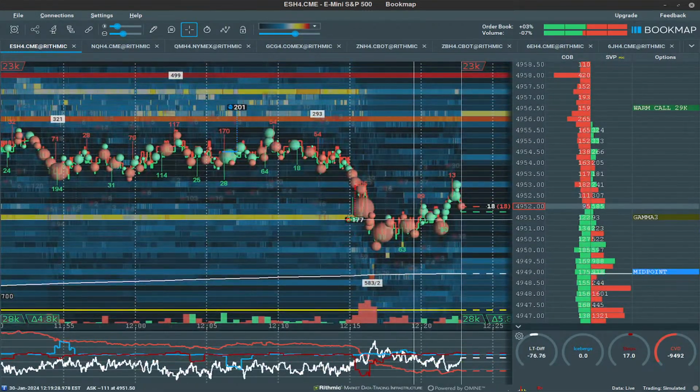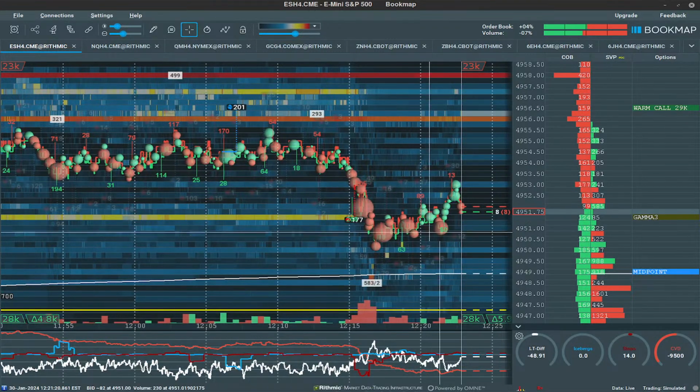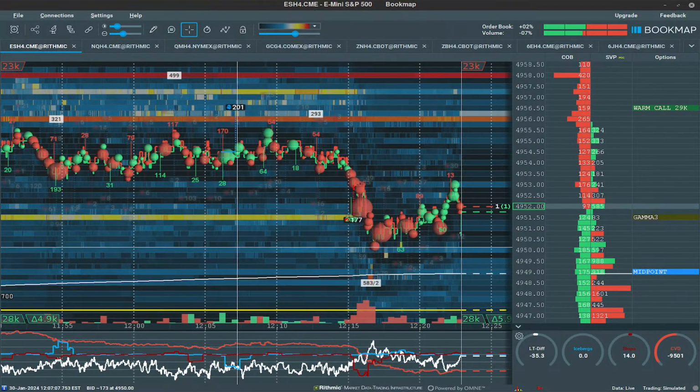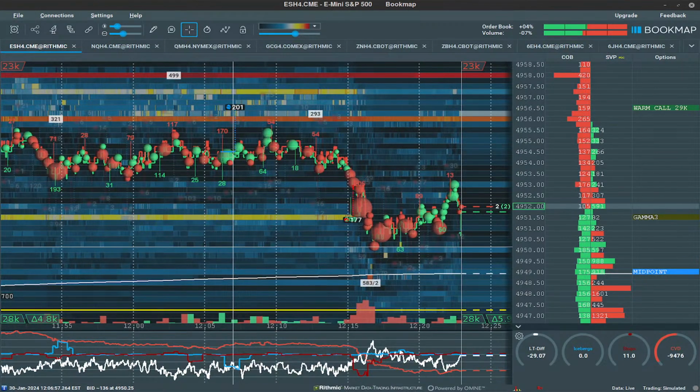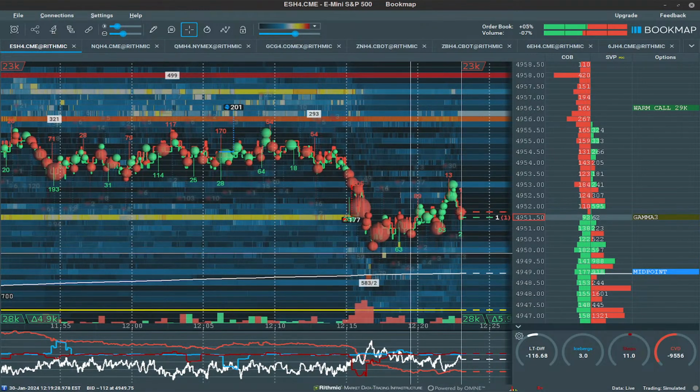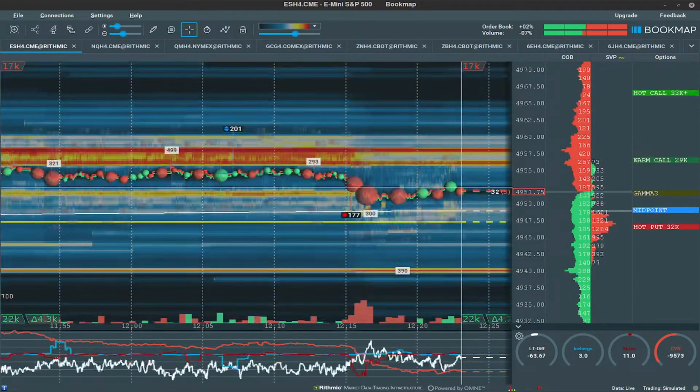So this is going to be pretty interesting to watch. Right now we're building some acceptance. We're seeing that gamma level go from resistance to becoming now support. And I think that all kind of gives us a sense that that's reinforcing the importance of what we're seeing on screen.